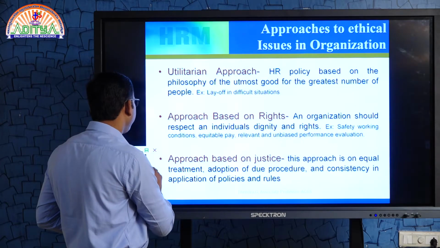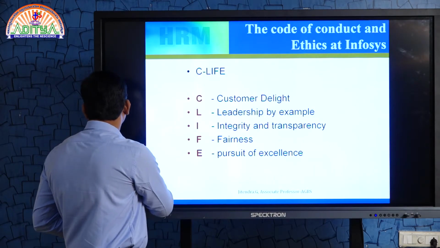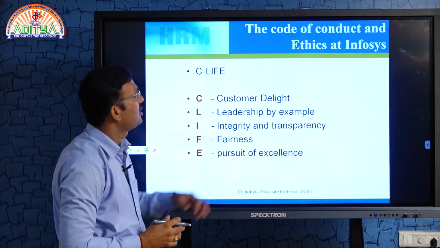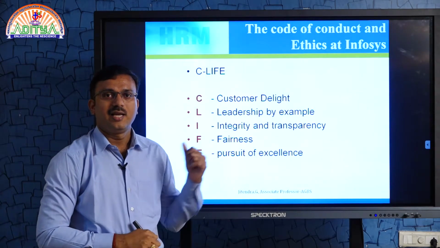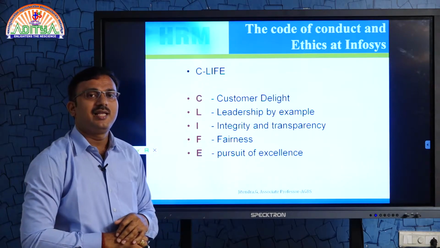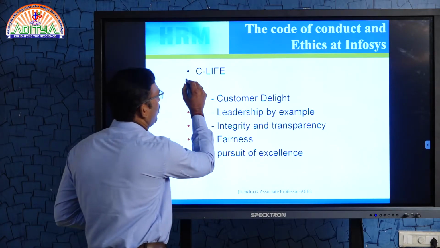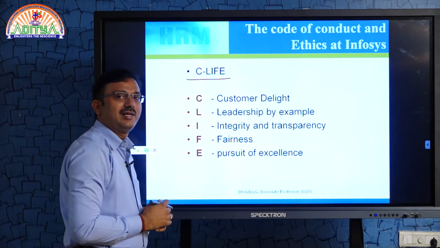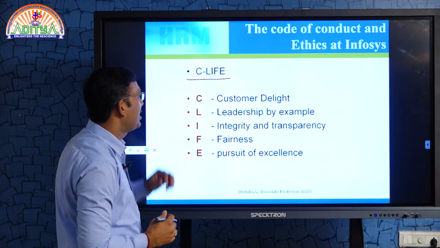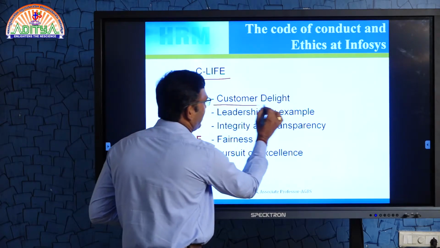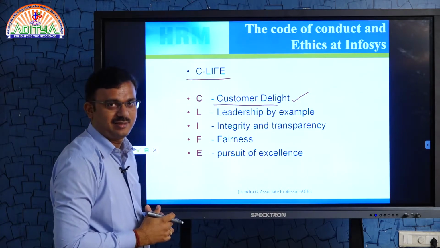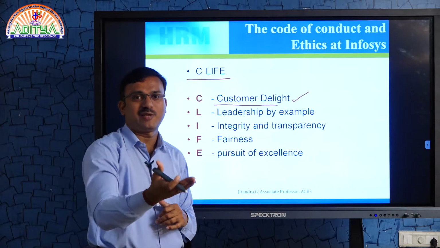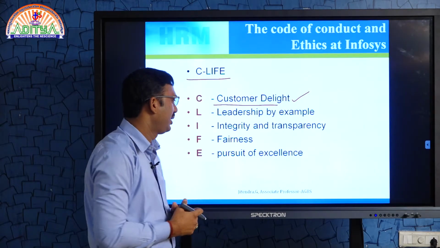Next we will see the example of Infosys, how the code of conduct and ethics was done in Infosys. In Infosys, they follow the code called C-LIFE. Here C stands for customer delight. Always they give due importance to customers. That means customer satisfaction is taken as a core value in the company.